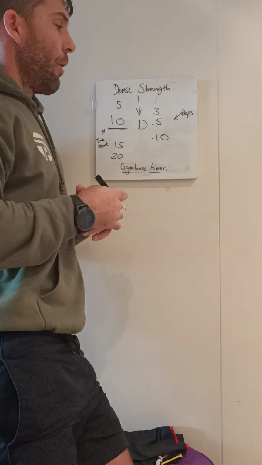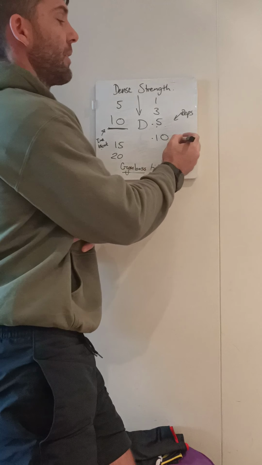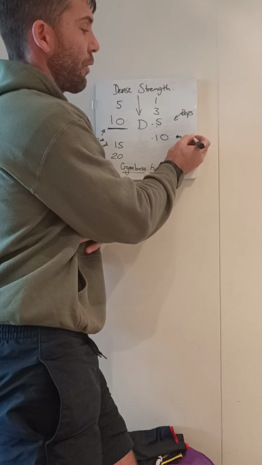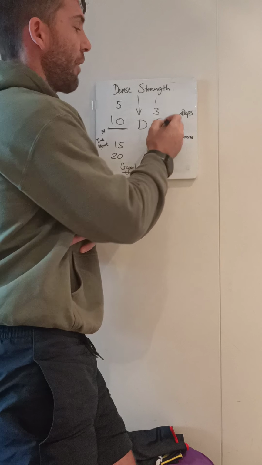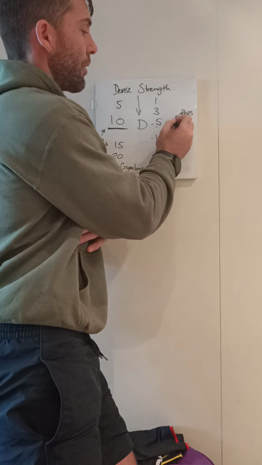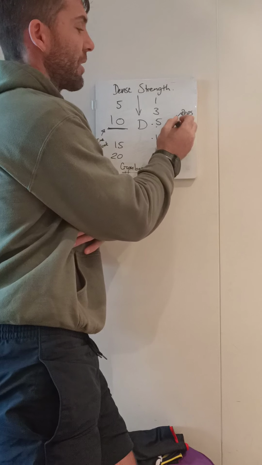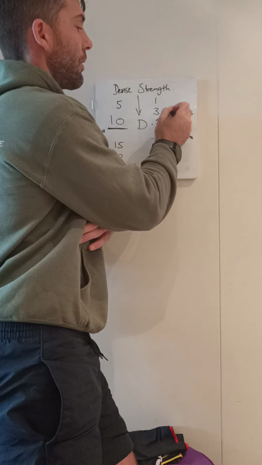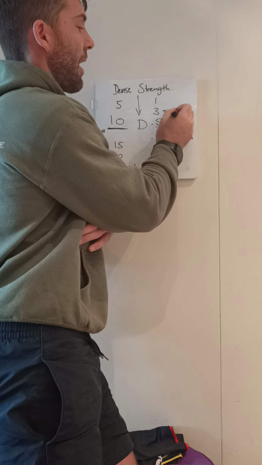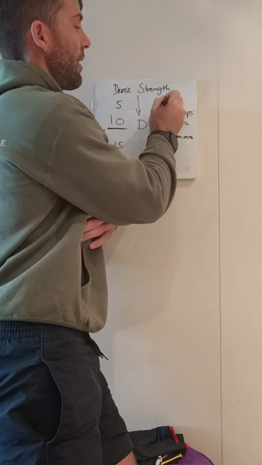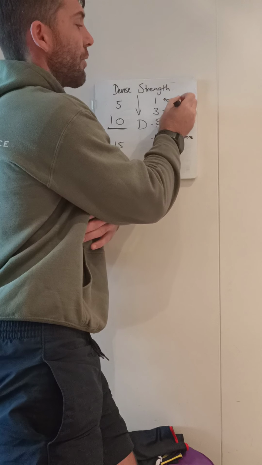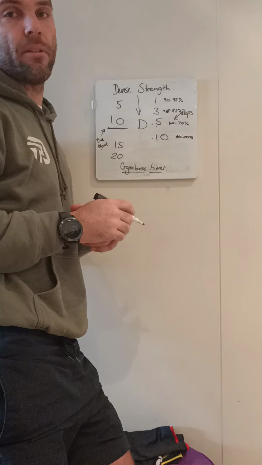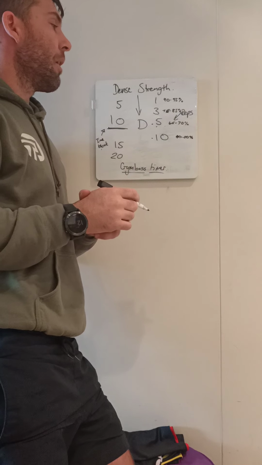So normally when you're doing 10 reps, you're trying to pick something that's about 40 to 50% of your maximum. For 5, you're probably looking at 65 to 70% of your maximum, maybe even 75. Here you're looking probably 75 to 85 maybe, and here's 90 to 95. Now these are rough guesstimates. In the beginning it might not be so clear cut. You have to just trial and error.